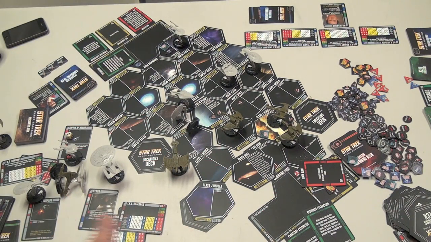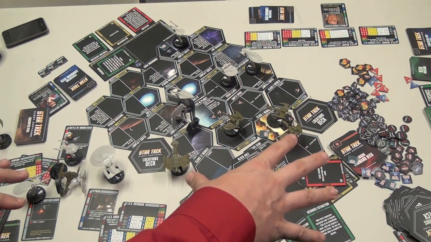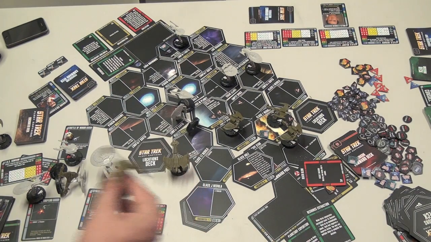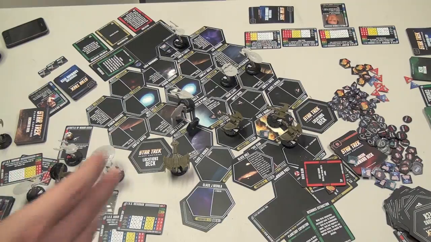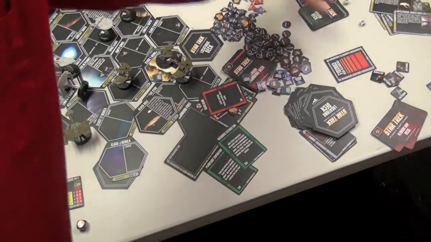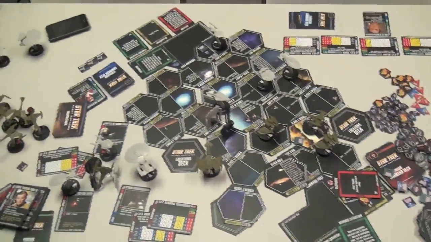You can play a longer game or a shorter game. You can play a team game where 2 players are the Federation and 2 players are the Klingons. And expansions are in the works already for other races. But even right now, there's a ton of variety in the game from all the different mission cards and the locations and just everything that's going on. It's a very good game.